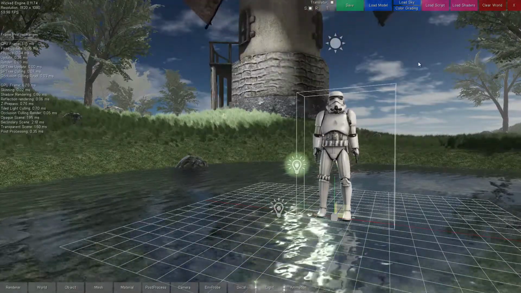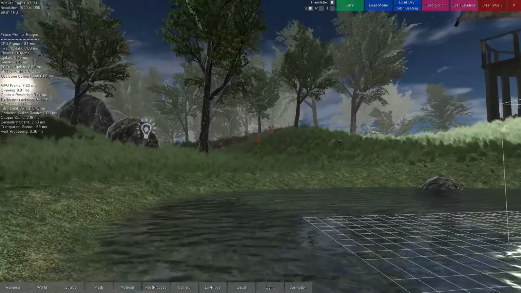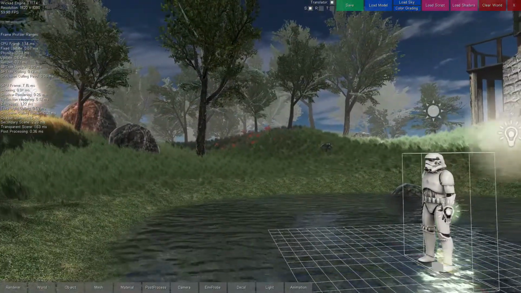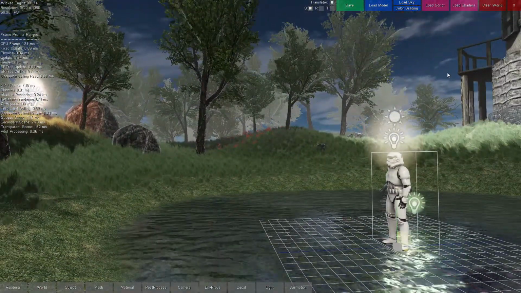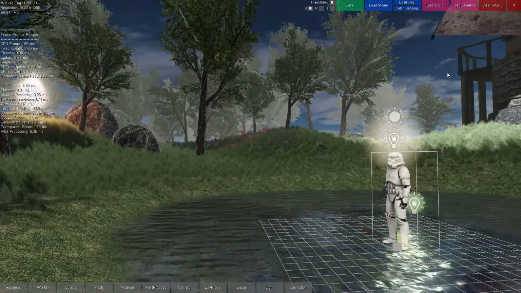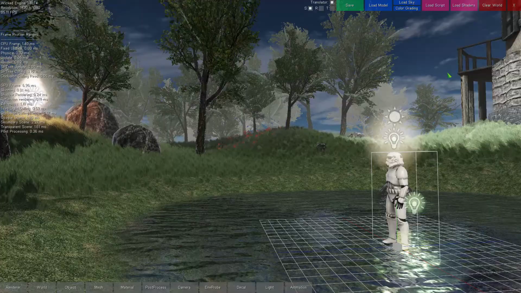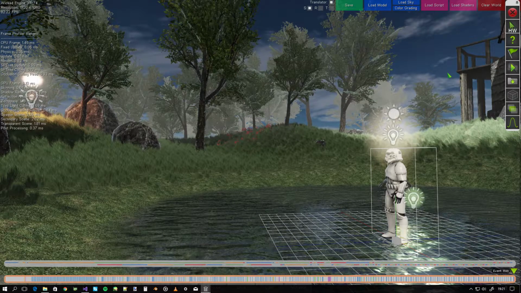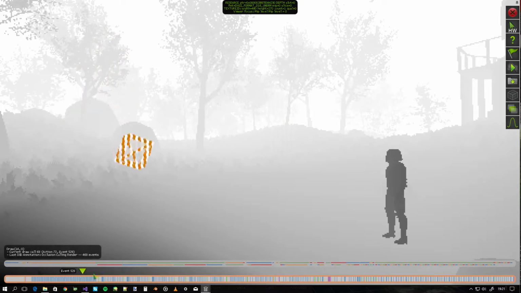So I want to capture this frame by pressing Ctrl plus Z and space. So we are presented with, most notably, a timeline on the bottom of the window.